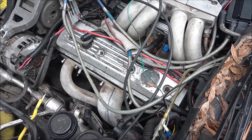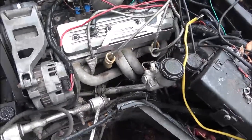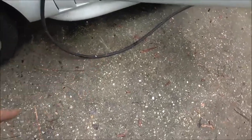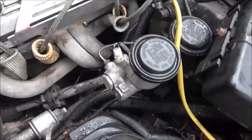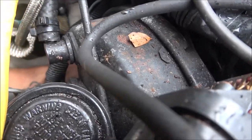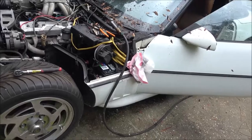Started, I'm going to tighten these down. Crane delay. All right, guys, we got our header on, got our plug wires on. Now I gotta get down under there. I gotta jack the car back up and get under there, and usually I won't be able to take you with me on that one, but usually them things are a fight. I don't know what that is, piece of aluminum for something. Usually them things put up a fight, especially when everything else is tight.